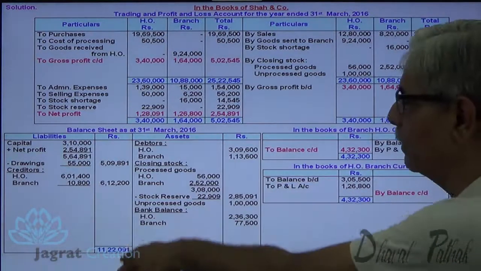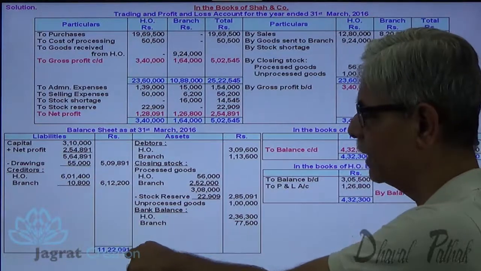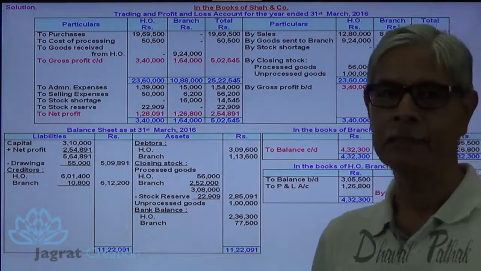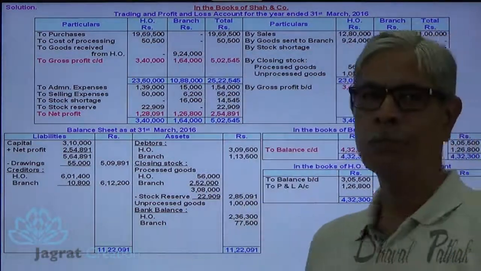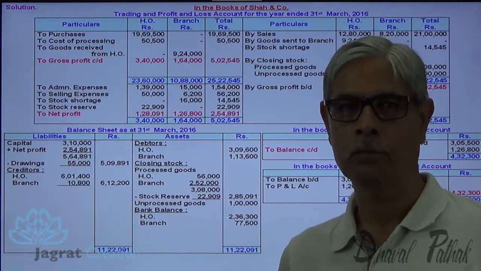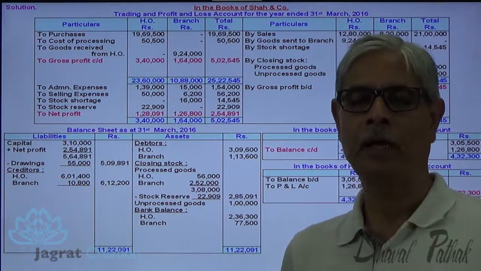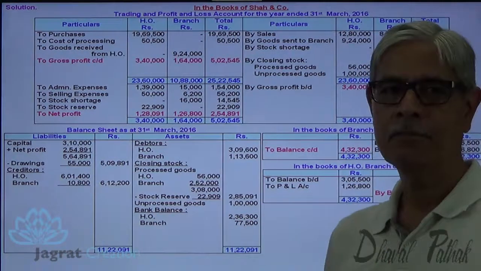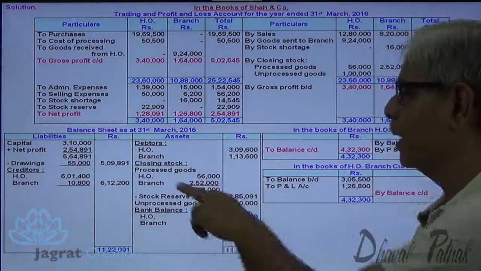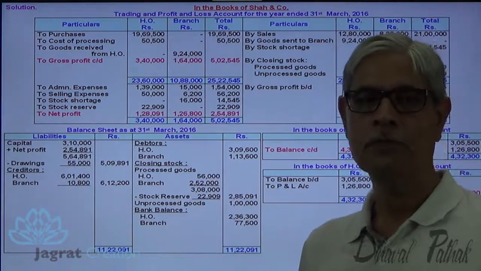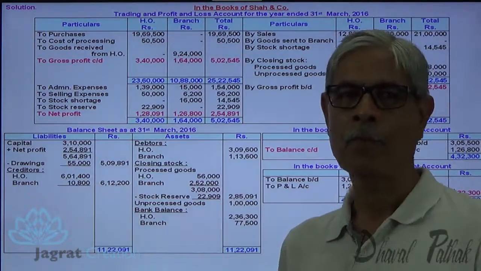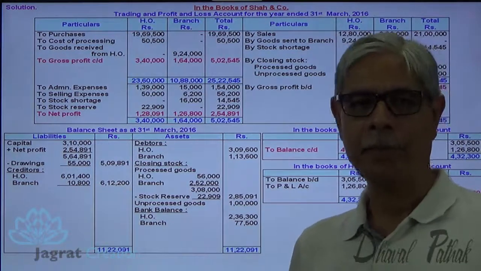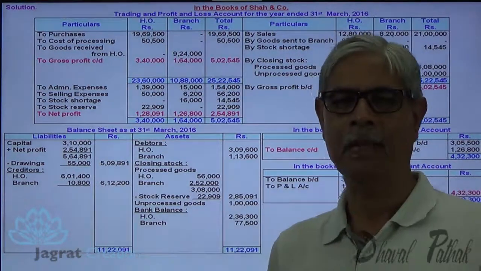And here if you total the balance sheet, the liability side total is 11,22,091, and same is the total on the asset side. This is how you can prepare the balance sheet and columnar trading and profit and loss account. Now, as I told to you at the beginning of the sum, that this HO's bank balance includes cash in transit, and this branch stock includes goods in transit. I can disassociate. I can set them apart and represent them in my balance sheet. Let me do that.